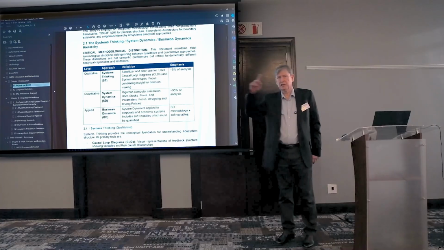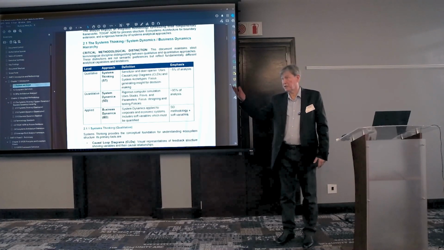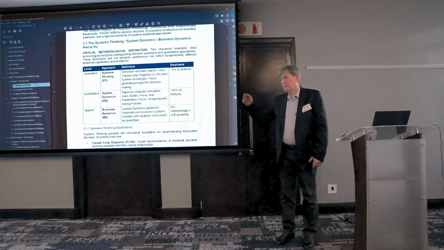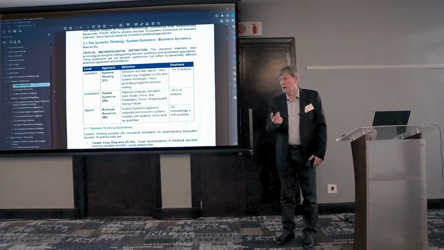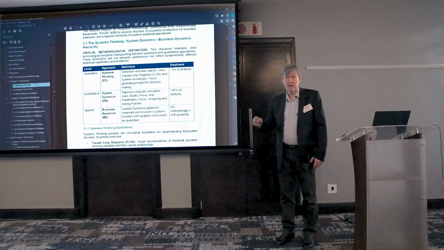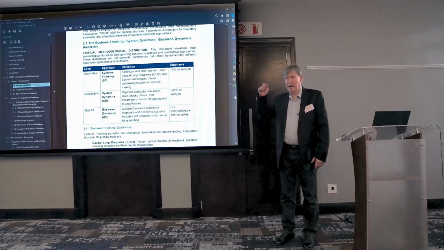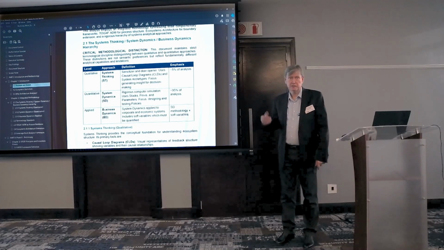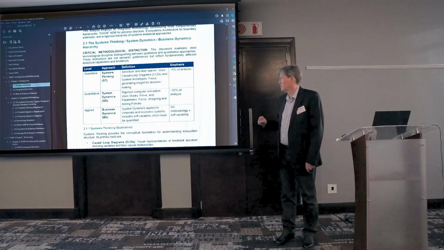It's very easy to build a causal loop diagram. It's thing, relationship, thing, and hey, there's a pretty picture that explains what you think it is, but that's only 5% of the problem. It's useful for getting understanding, but it's only when you start moving into systems dynamics and business dynamics that you have the ability to drive the simulation, moving from thoughts and feelings, this is how the system works, into something which is quantifiable.